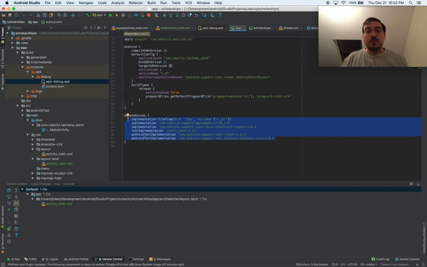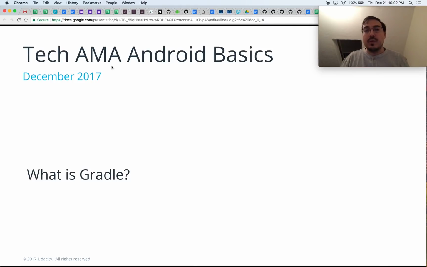That's Gradle. One more thing about Gradle. There is a full course which is 100% Gradle in the Android Nanodegree because it's something that you need to understand and know how it works. Why? Let me give you an example. A typical scenario that you have probably found often is that there are apps that have a free version with ads and a paid version that doesn't have ads.